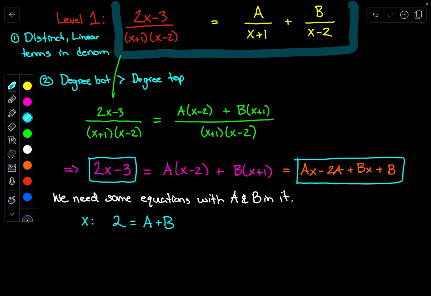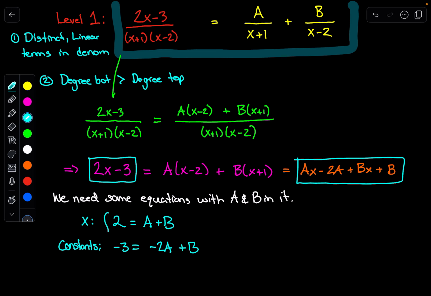Then if we move on to constants, and I ask how many constants are there on the left side, you could say, well, there's -3 of them. How many constants are on the right side? Well, there's -2a of them right here. And then there's another b of them right over there, so -2a plus b.